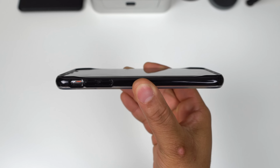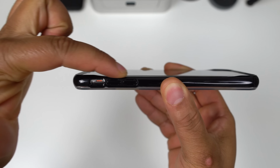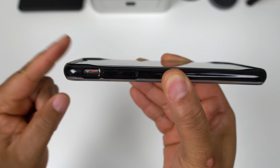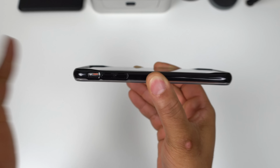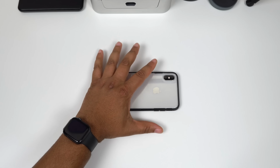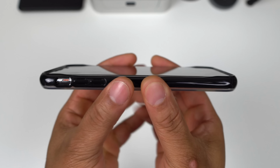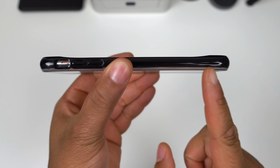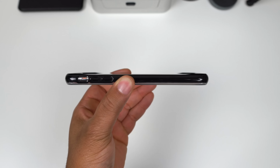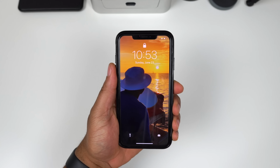Now I do have a tempered glass screen protector up here, and as you can see, the sides are a little bit more flush, but as you get to the top and as you get to the bottom, it is raised. So in that case, if you were to drop it on the ground, you should be good to go, and it won't really damage your screen protector, just because it has just enough lip on the top and also just enough lip on the bottom, and you can see how the case actually raises up. So that's a very nice little touch. So the lay on the table protection should be A1 in case you do drop this phone face down.